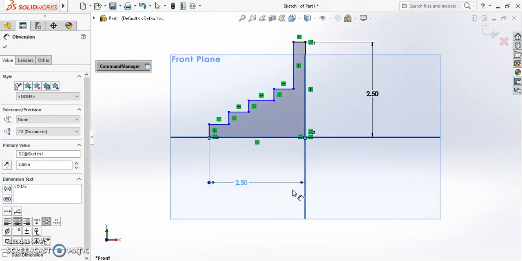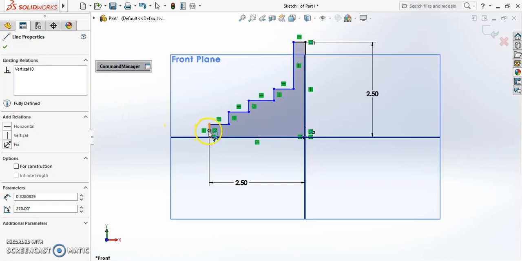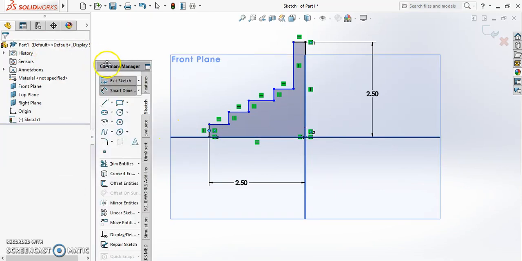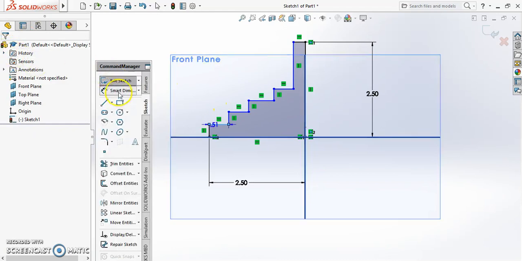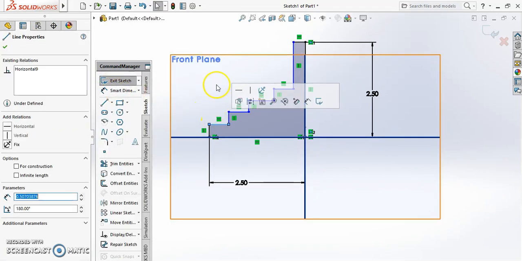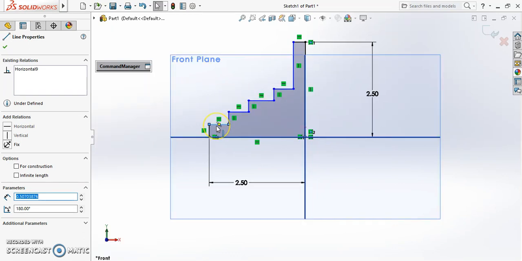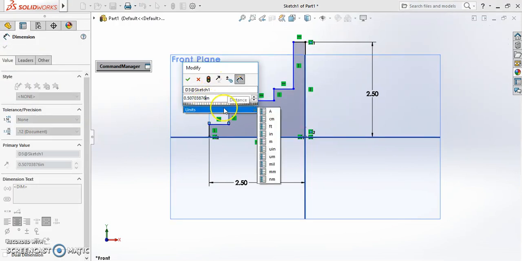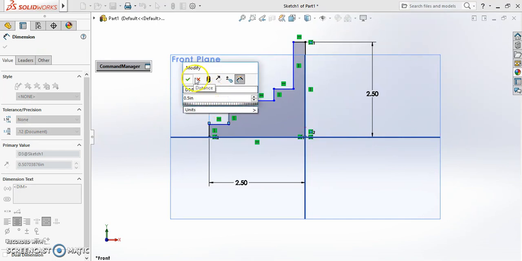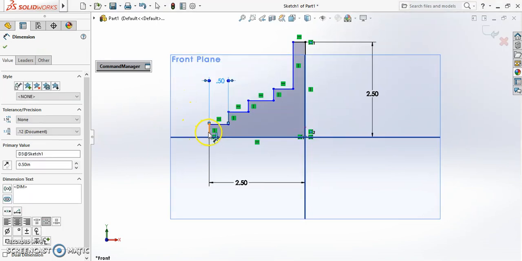All right. Now I need to define some distances over here. Let's grab this dimension first. It doesn't want to do it. Let's grab this dimension. Okay, let's just select this line, and select Smart Dimension. You can do that as well. I want all of the steps to be 0.5 on all sides. So this is 0.5.